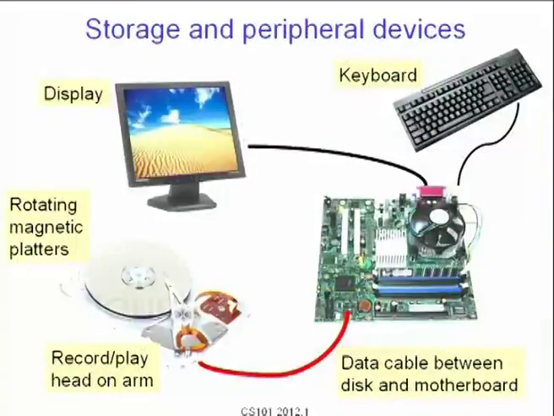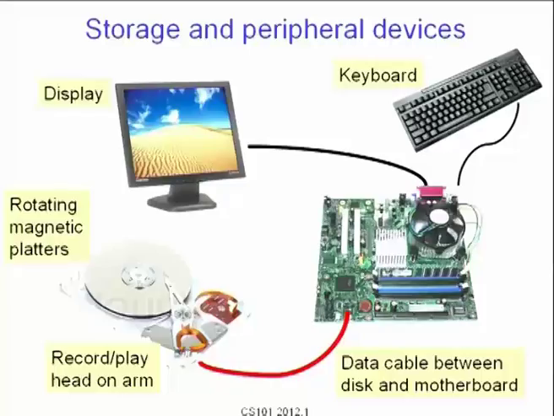Also, you see these plugs here for connecting cables to magnetic disks to store more data. Zooming out, there are these data cables which go from the motherboard to hard disks. If you open up a hard disk, this is what you see. It has something that looks like a CD, but it's made of metal with a magnetic coating on it, on top of which there is a magnetic arm called a read-write head. It's sort of like an old record player's arm, assuming you have seen any of those.